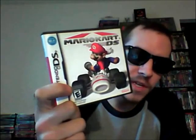And then, I said it before, but I got Mario Kart for the DS. I got her Where the Wild Things Are for the DS. Haven't played any of these, but Bejeweled 3, got it for the DS. And then she had this at her mother's, but Puzzle Quest for the DS. So that's pretty cool. Nice little way to start off your DS collection.